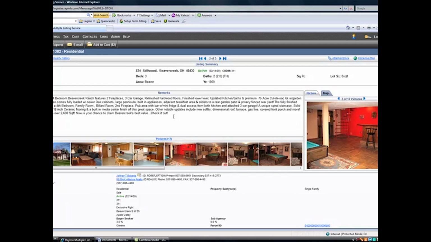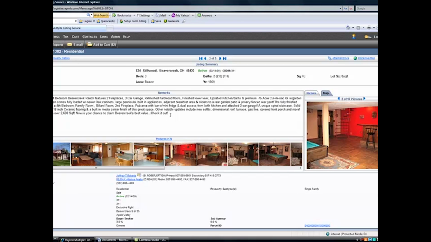So again, write a great property description. If you're writing stuff like 3-bedroom, 1 bath, you might as well write, 3-bedroom, 1 bath. Don't look at this house. I don't really want to sell it. It's honestly just like that, guys. It's not me being brutal or whatever, but this is really crucial whenever you are trying to sell a house. And the worst is when there's no remarks, description at all on it.